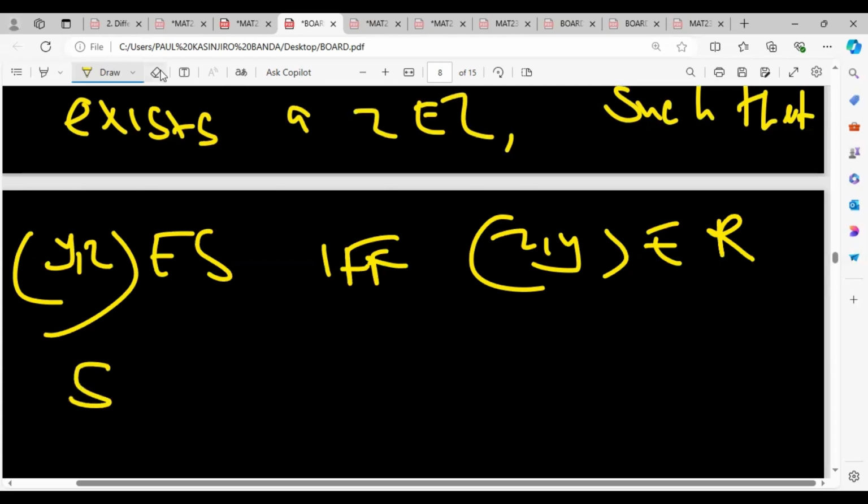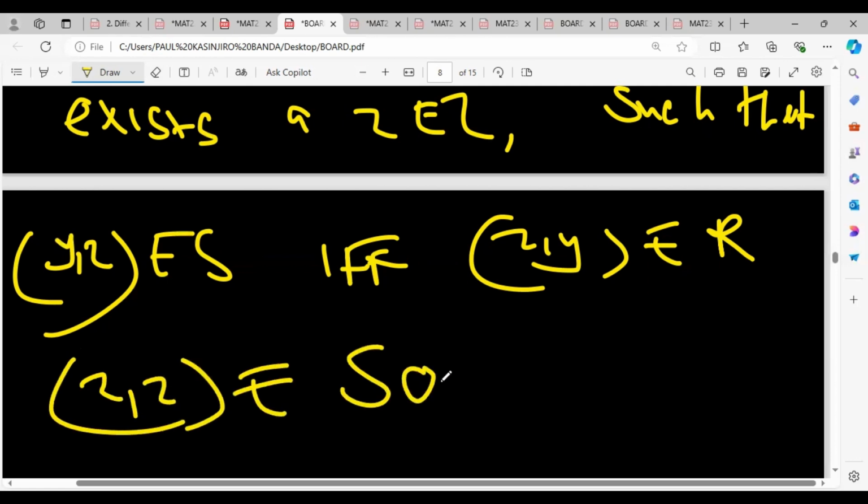Okay, and then from this we see that if we get the composition S of R from these two coordinates here, we'll start from S. So if Y comma Z is a member of S, and then Z comma Y is a member of R, we're starting with the R. So if I start from this R, I can say that the Z is mapped to the Y, and then this Y is mapped back to the Z in the S. So we can conclude that we have a Z comma Z, which will be a member of S of R.